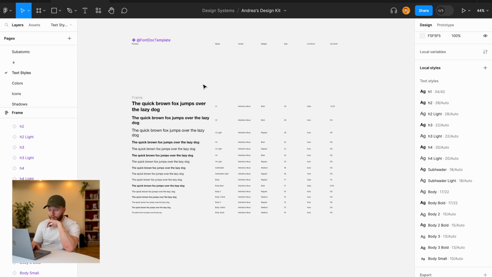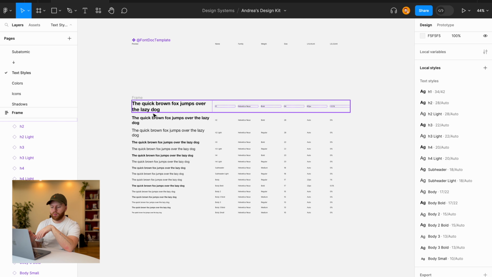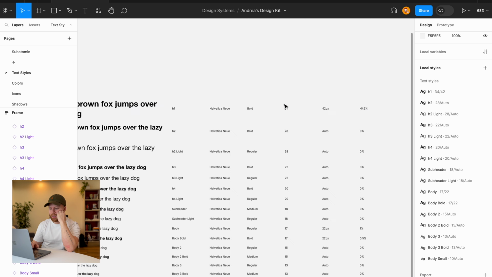And so now I have all my fonts documented in my file, which is of course important because design systems are meant to be reused, also by other people in your team, in your company, or for example this design system, when I finish this series, will be published on the community, so all of you can use it. So it's important to have everything written down also for developers, so that they can come and see all the parameters. So today I showed you how to define your text styles for your design system.